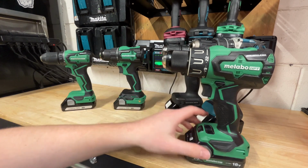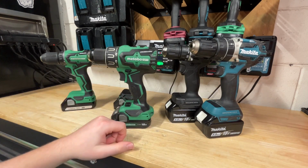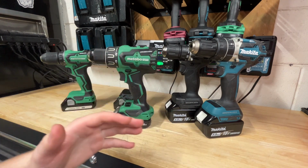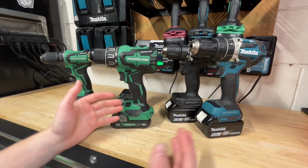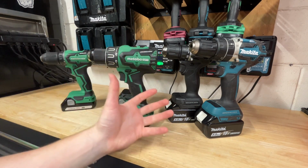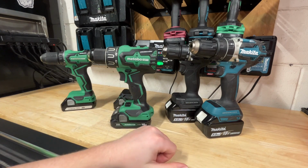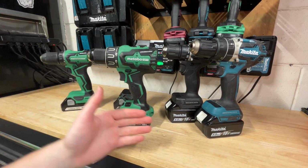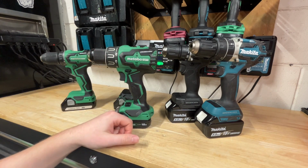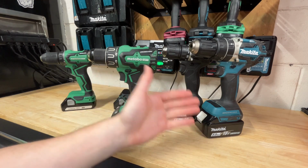By far. But when you get into some of the heavier duty drills, I'm not really covering heavy duty drills in this video, I definitely think Makita takes that by far. My main kit that I use for my larger jobs for clients, the really serious jobs that have to get done really quick, it's all Makita XGT for me. That just gets the job done. Super heavy duty stuff. Battery life is just insane on those tools. But of course, you're going to spend quite a bit of money on those tools, and for me on those jobs, that's worth it.